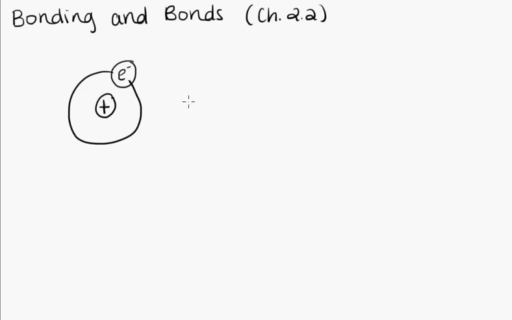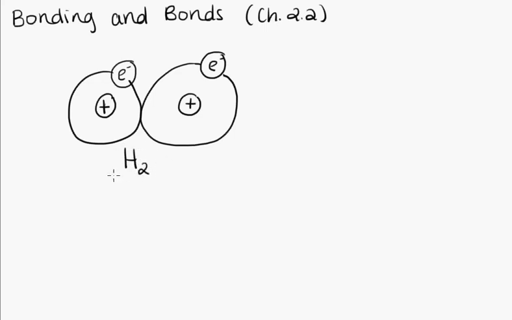And so if we have another hydrogen atom, or any other atom that interacts with that, that could form a bond by overlapping these electron orbitals. The electrons, because they're on the outside, are in charge of bonding. So instead of just hovering around this nucleus, it can hover around both nuclei and these form a figure 8 pattern. And so this molecule now would be H2, because now there's a bond.